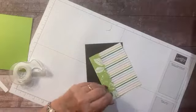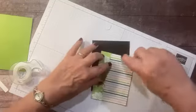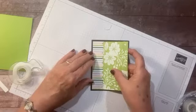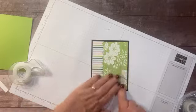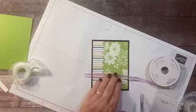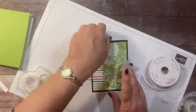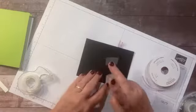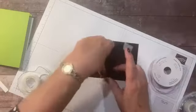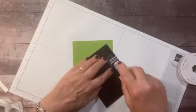Now I'm going to adhere this right to the black cardstock using our Seal adhesive. You could do either side, whichever one you like best — you could have the bigger paper, but I wanted the green flower paper right there. I'm going to take a little bit of Fresh Freesia ribbon and tape this around. I love this paper — I'm going to use it today to make some birthday cards when I'm done filming. Now let's put this on our card front.